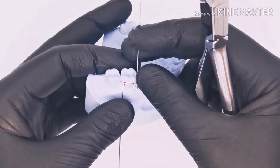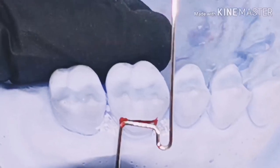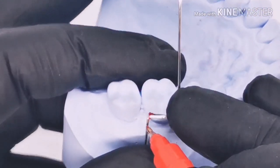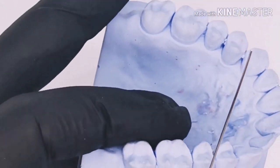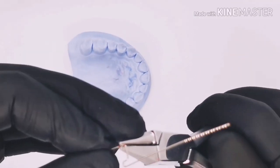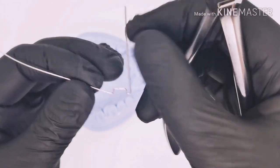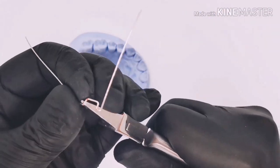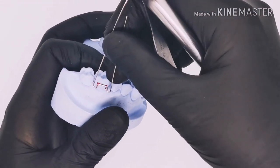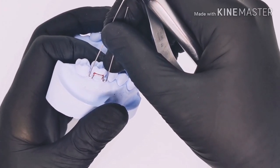Okay, we ensure the bridge is in the correct position. The arrowhead reaches the gingival margin. Now we start to mark the point for the distal arrowhead. Okay. Now we always check our work.